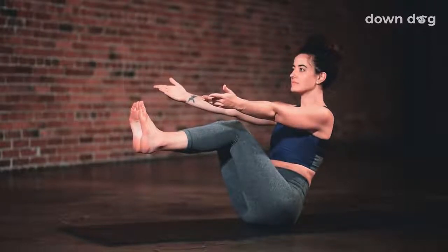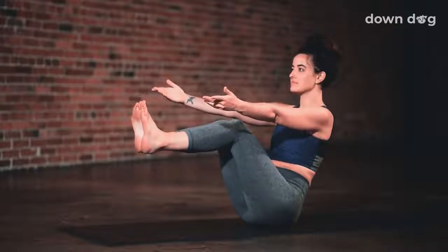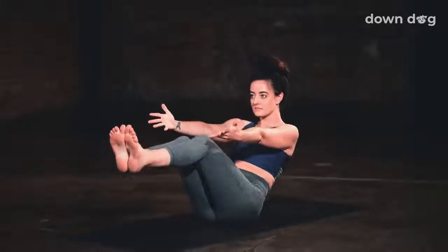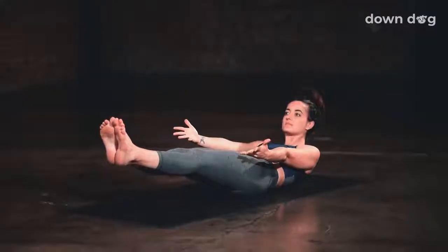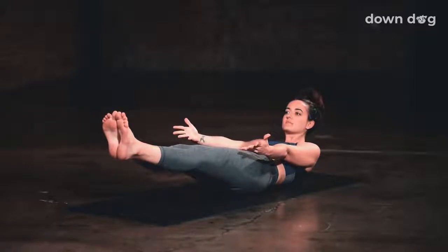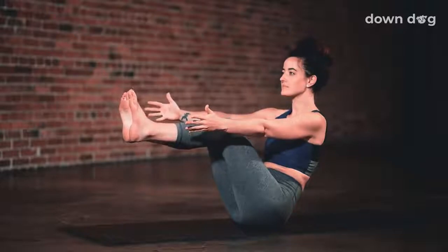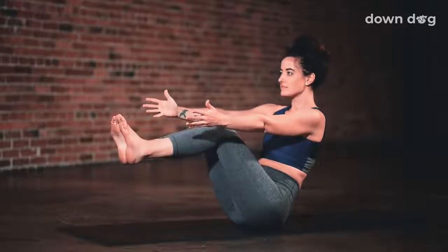Breathe out to keep drawing the core in. Breathe in, stay lifted, squeeze the legs together. On your next exhale, half boat, let the core get shaky. As you inhale, lift to boat. Stay for the exhale.